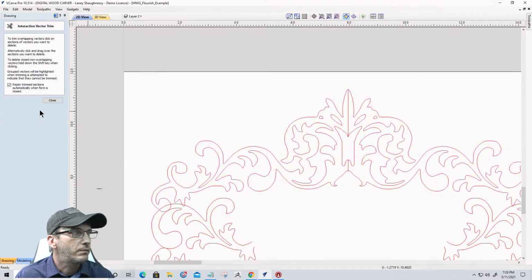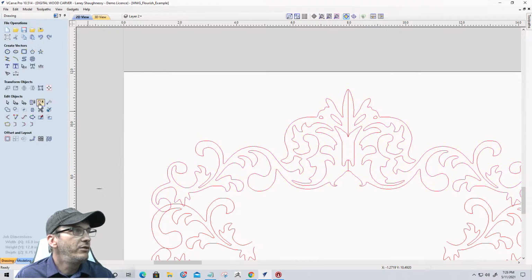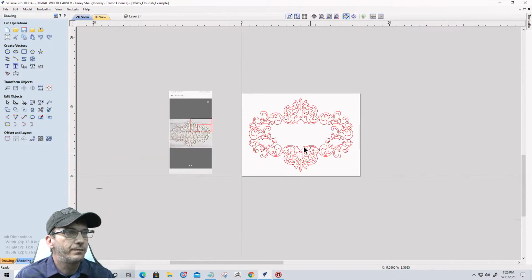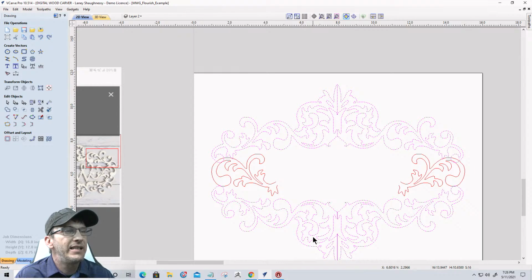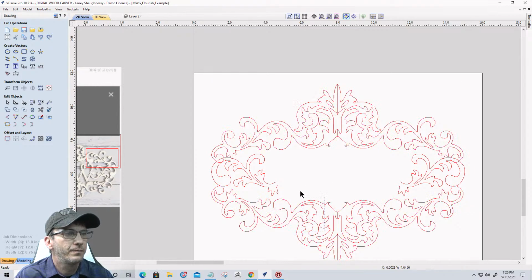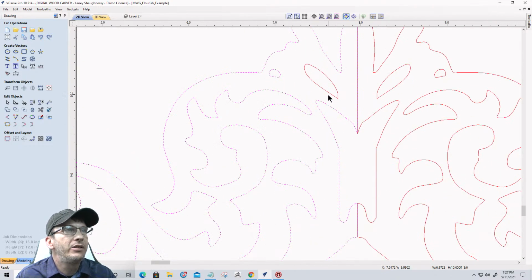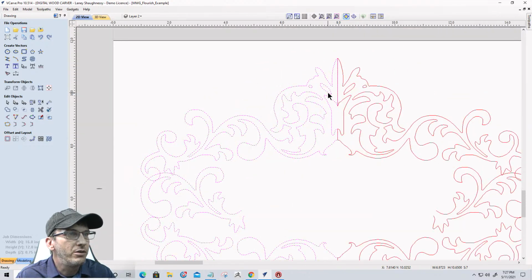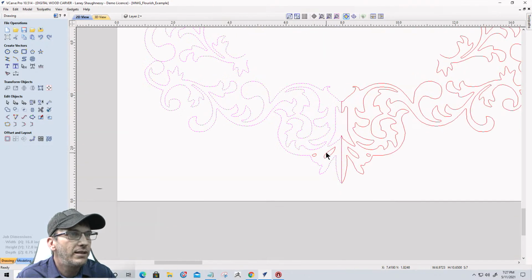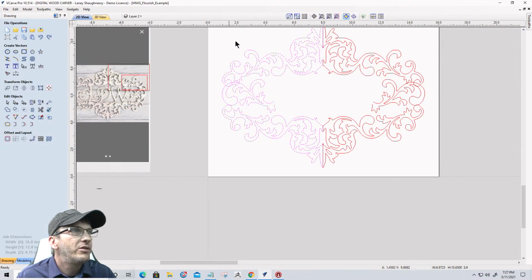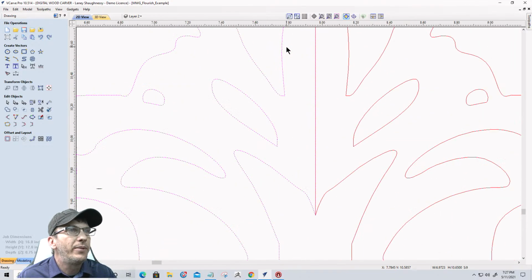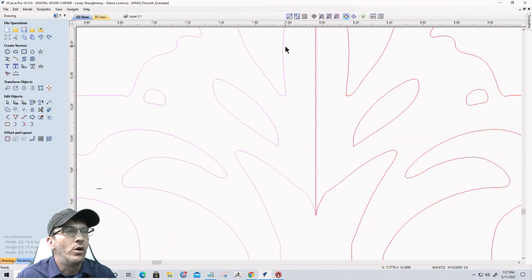So I'm going to ungroup these two, and I'm going to ungroup everything. And I'm going to take just this half, and I'll take this too as well. Make sure there's no vectors that are not selected on this half. Make sure everything's selected over here. And I'm simply going to use my arrow key to bump it over once.